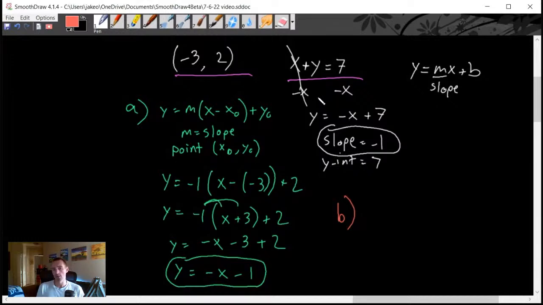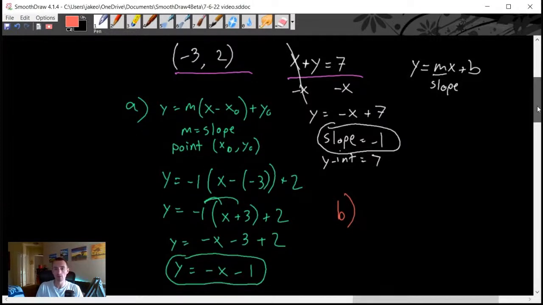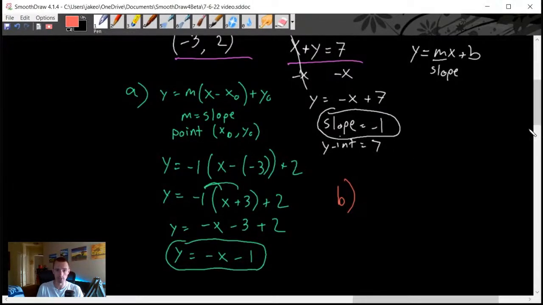What do you need the slope of a perpendicular line to be? Well, it's not going to be the same, obviously. It's just going to be the negative reciprocal of it. What's a negative reciprocal? Well, to find it, you really just have to do two things. If your slope is negative, you have to make it positive. If it's positive, you have to make it negative. So we're going to multiply it by -1, basically. And a reciprocal is just flipping a fraction.